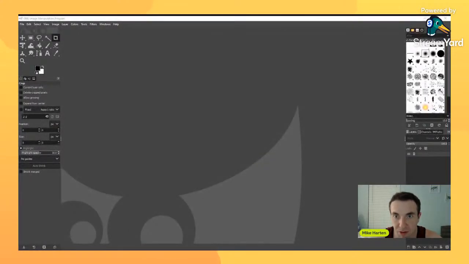So let me set up my screen share. Okay, here we go. Now let me just adjust my little screen here. How much do I want to cover?